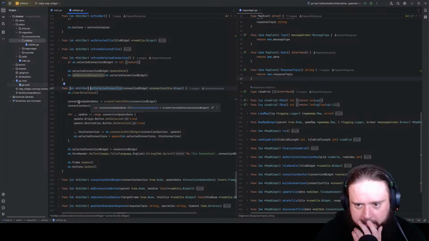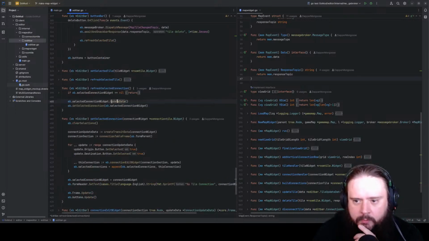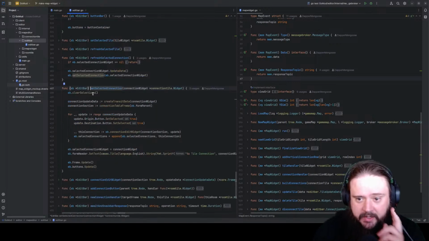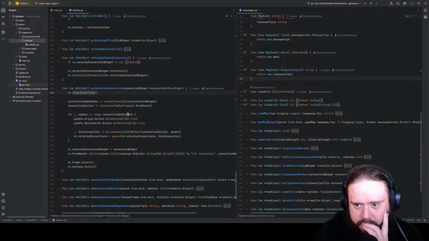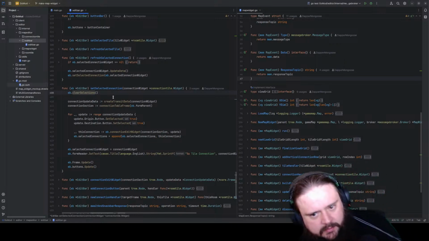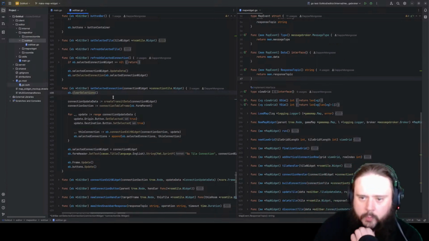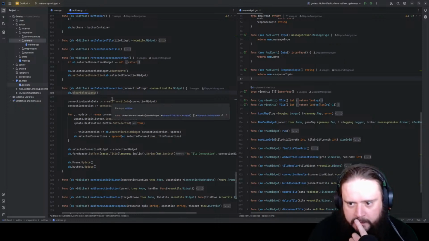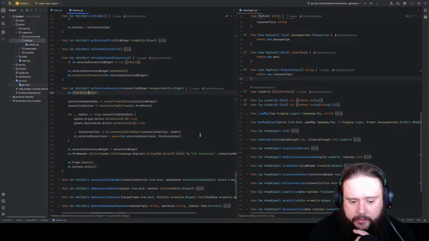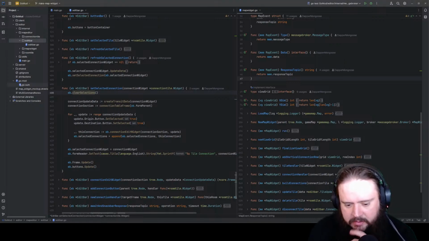because when we update the data, we set selected connection as first part of set selected connection. We clear it. Which makes sense because when we click from one to the other, clear out whatever the old stuff was, right? That's still the case.